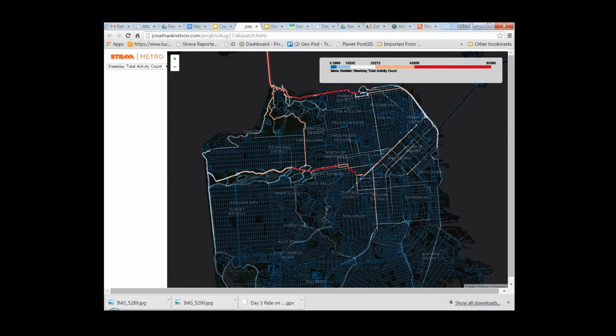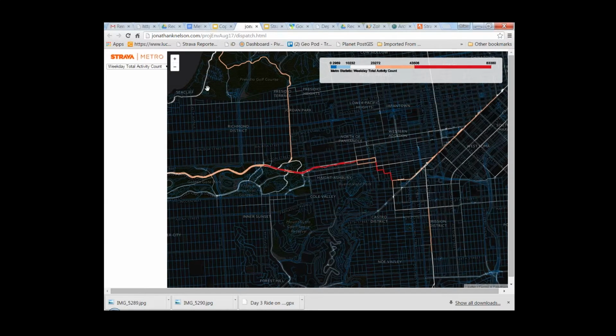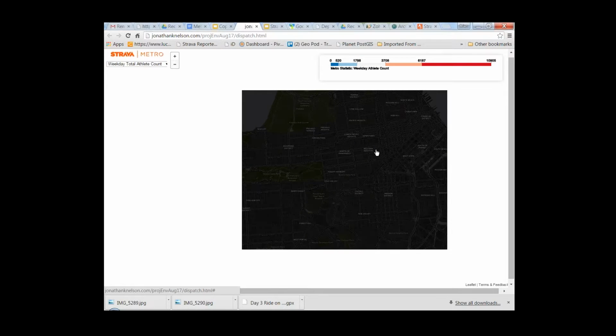So just a really simple web GUI, lets you pan around. I had to beg him to let me see this because this is 4 days in development. He was not happy about it, but you can just quickly toggle on and off. Your filters will change based upon different weekday commute counts versus weekday totals versus weekday total athlete counts. So you can start to see where we're thinking we're going to be able to go with this as we begin to work on a web GUI to come along with this, right?